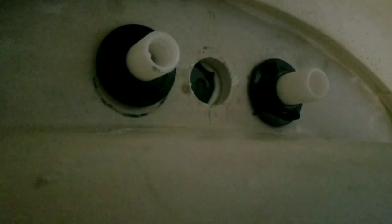Okay, so we got the hoses off. And then these nuts, you get your channel locks. Can you hand me the channel locks? They're up on top here. So get the channel locks on here, and then you just loosen those off. I already got this one loose. And once these come off, we can go ahead on the top and remove the faucet itself.